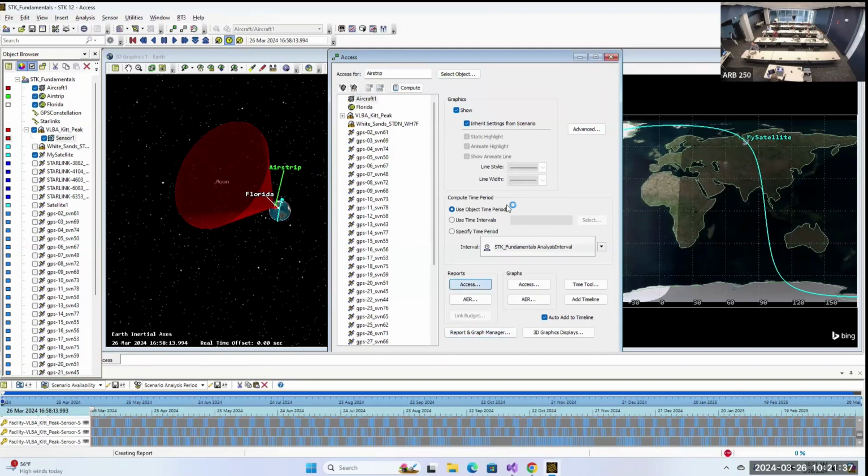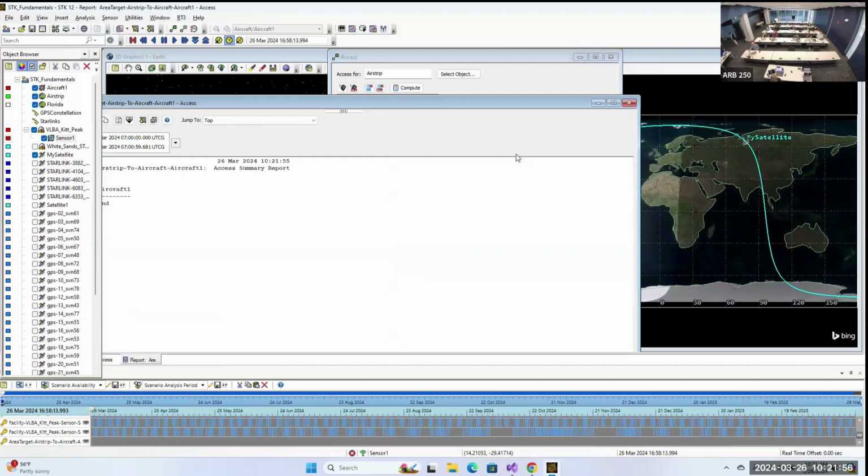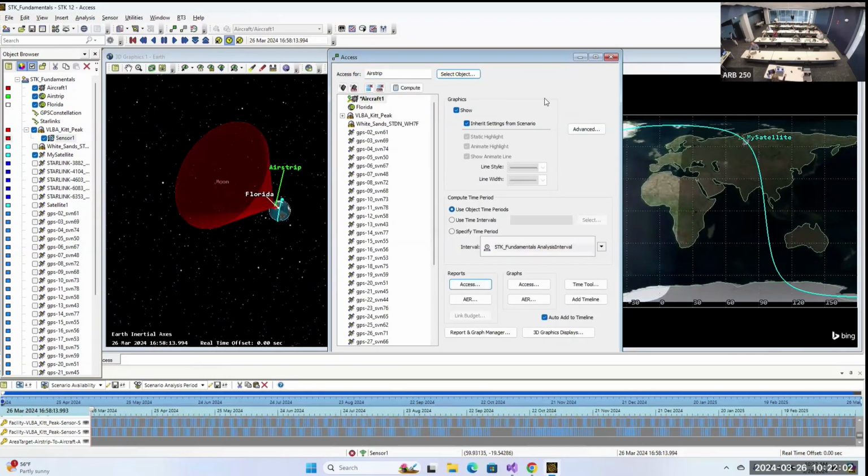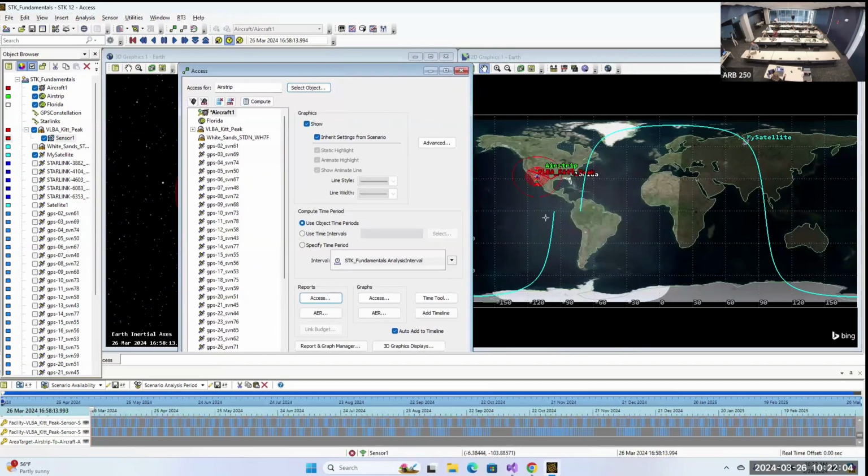I could generate the access report there. Might take a while. Okay, well, there's nothing there. So our path obviously isn't going over the airstrip.